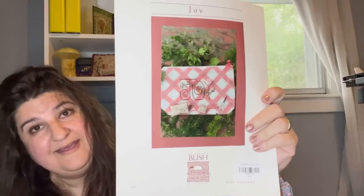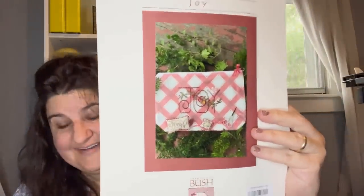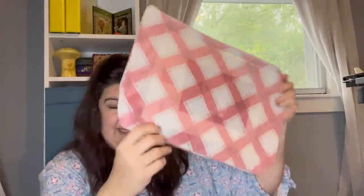I don't know. Oh, what's this one? Yeah, that looks familiar. I think I bought this from the Crafty You at the first Steel City Stitcher Retreat. Yes, it's a Shepherd's Bush Joy, and you stitch this on this bag. It's got little Shepherd's Bush buttons and pearl cottons. So that'll be fun. I haven't done one of those yet. I bought another bag because at StitchCon this past year, they have a pattern like that too. So I'm going to do that for that bag. We got some Shepherd's Bush stuff coming up.